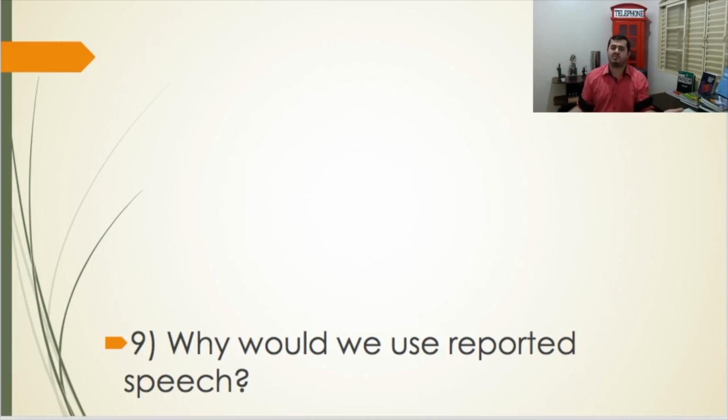It's not always possible. So, for example, Rodrigo said that he was going to come. What I infer by that is that he never showed up, he never attended, he never came. But he said he was going to come. When he said that, he said, guys, I will go, or I will come. Then when I report to somebody else, I say, hey, Rodrigo said that he was going to come. Understand? So I'm moving the tense back with the verb, I'm changing the pronouns, I'm doing some adaptation there, okay?